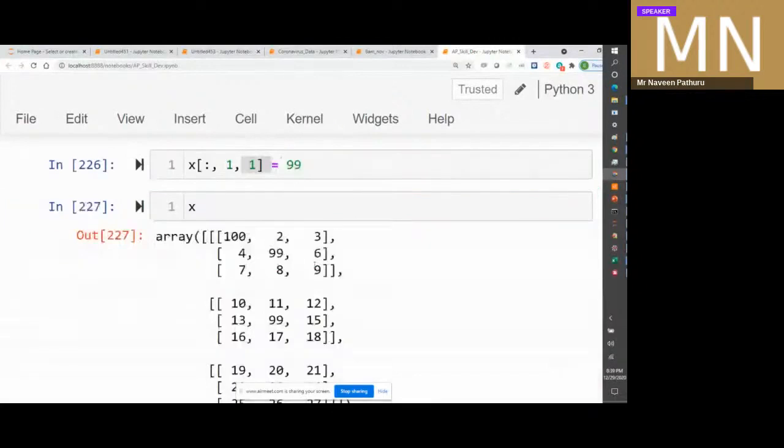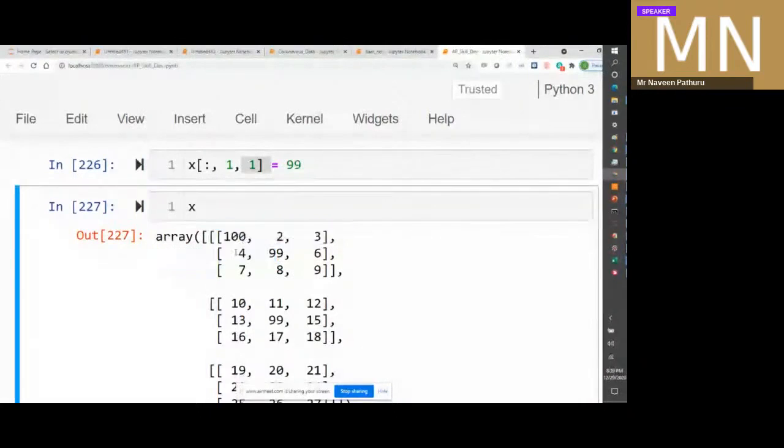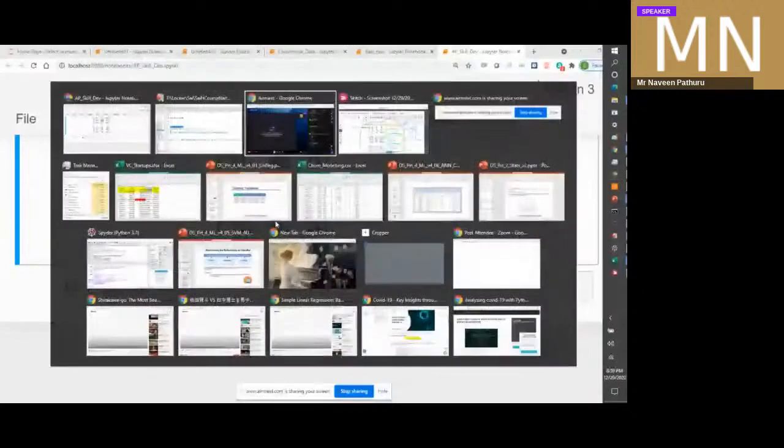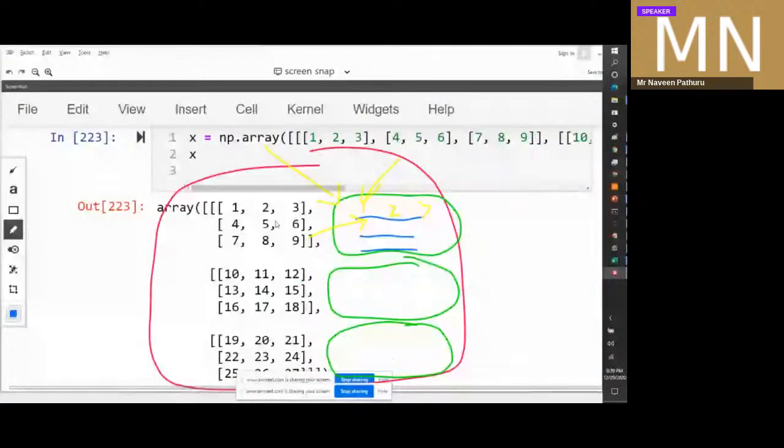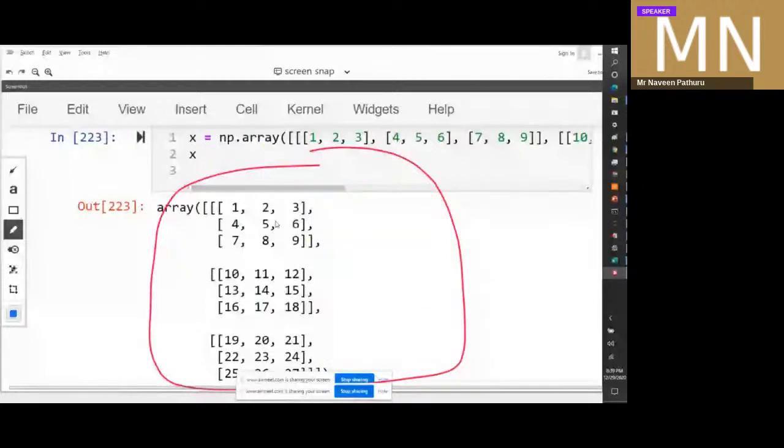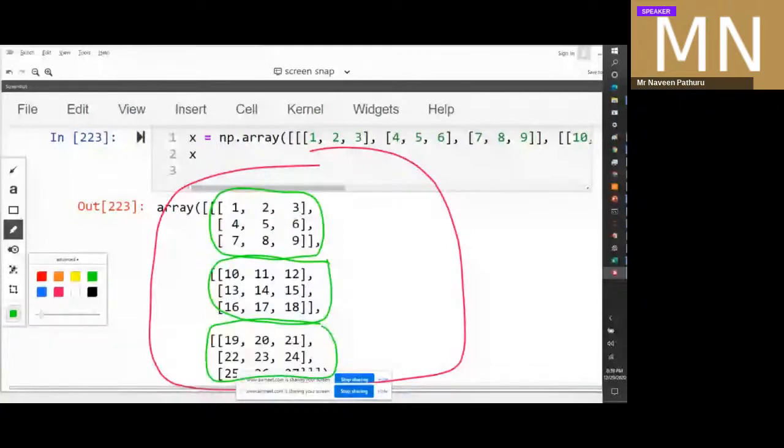So take a look at X. What's happening? It goes to every green tray. It's picking up the second blue, and pick up the second cup there. 99, repeat that there, repeat that there. So now, if we come back here, let's do a little bit of cleanup. One more time, this is the green tray. There is a green tray. There's a green tray. And let's quickly put the second, oops, here is the second tray, second tray, second tray. Now pick up the second cup, and the second cup. That is exactly what is happening.